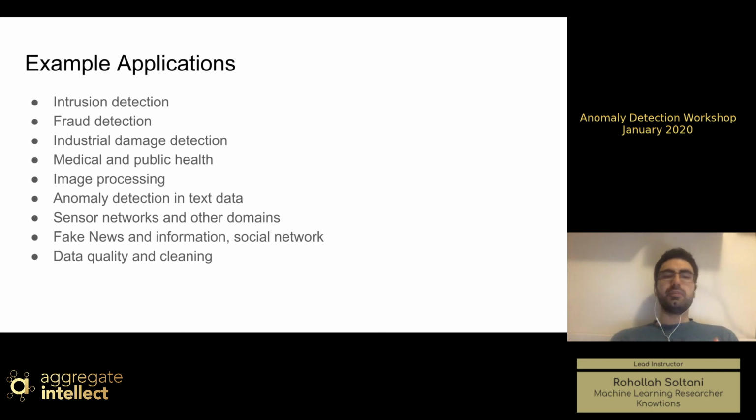The other thing is image processing or sensor networks. And another cool application is fake news, or even fake images and fake videos, which recently got lots of attention, because social media has given people a platform to spread fake news. Sometimes it's super difficult to tell what is real and what is fake. One application of outlier detection or fraud detection is to be able to tell the difference between what is real and what is fake.